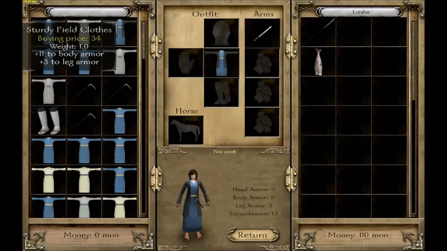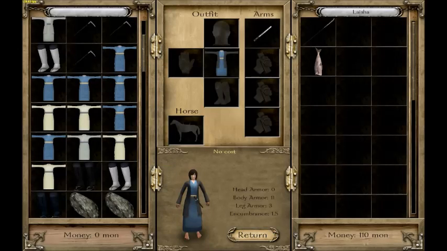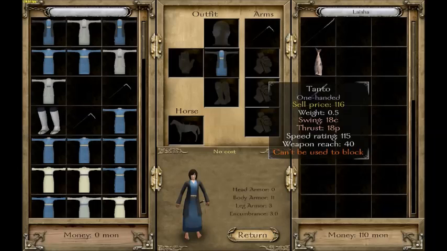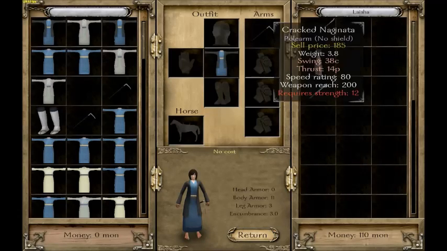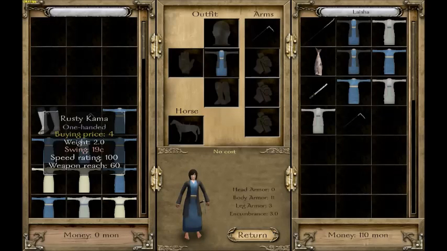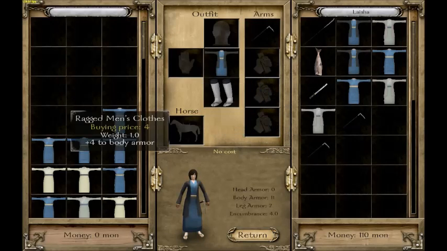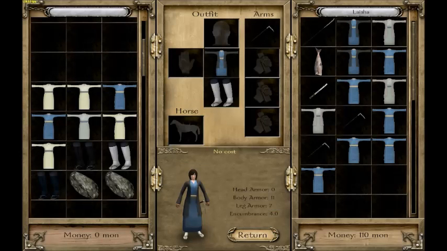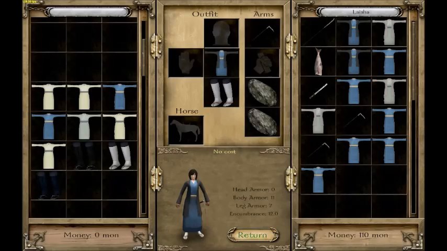Okay. Sturdy field clothes. We got a lot of clothes, a lot more clothes they possibly could have been holding. Anyway, first I'm going to switch to a kama, because a tanto is too short and can't block. The kama's a better weapon, but not the best. We're going to grab some clothes, because we'll sell these off. We'll also wear some straw sandals now, so that we're not barefoot anymore. We'll grab a couple of these ragged men's clothes. Alright, we'll get some stones, too. We'll get the stones for me, because I can throw them.